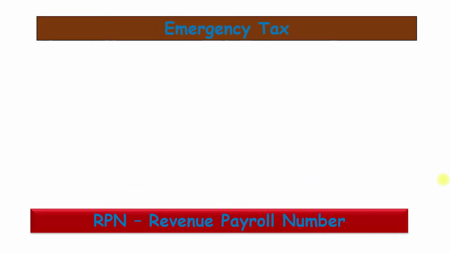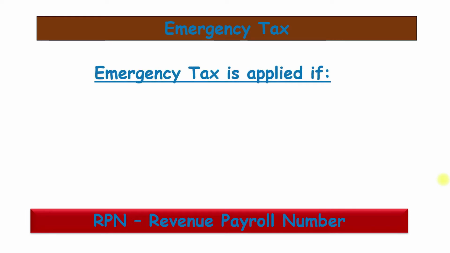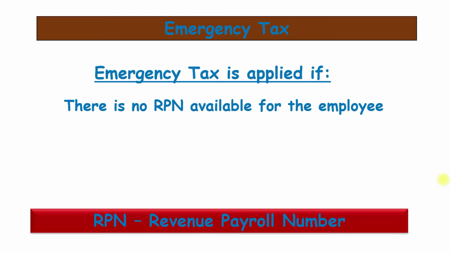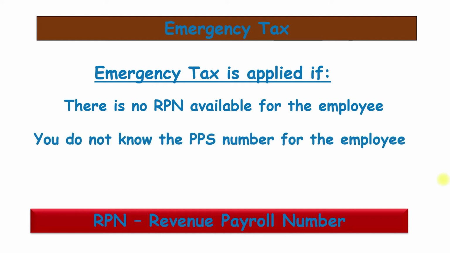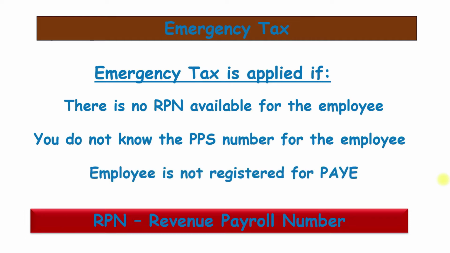It is important to know if an employee who starts employment should be on a cumulative basis or a temporary tax of some kind. The reasons to put someone on emergency tax are as follows. 1. For some reason you have not received an RPN for the employee. You are therefore missing all the relevant information such as the employee's SRCOP and tax credit, as well as their pay and tax to date. 2. If you do not know the correct PPS number for the employee, you cannot be sure you have the correct details, so again they should be put on emergency tax. 3. If the employee is not yet registered for tax, then they will not be on the system and should be on an emergency basis.